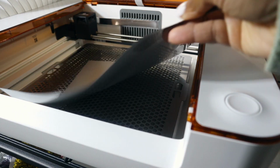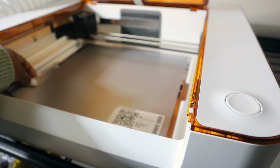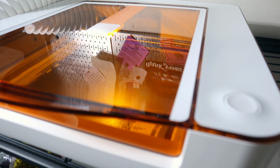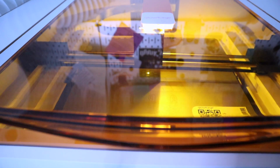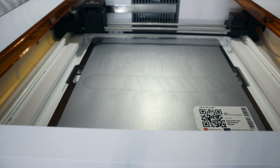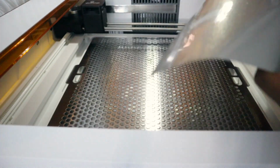Okay, so now we're ready to place the HTV inside of the machine, and this HTV is a Glowforge proof grade material, so it does have the QR code on it, and the machine is able to read it and pick up and detect all of the cut settings for this material. It did not take long at all, and it actually cut beautifully. I was able to weed this with no problem.